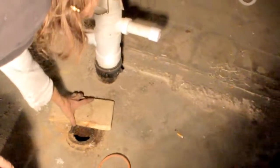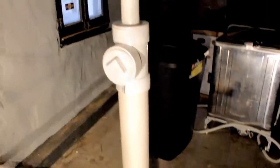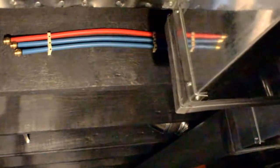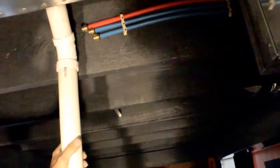This is for future, you know, because there is a spot for a toilet here. So this will be a future bathroom. That'll be for your vanity later on. That's the same way with these up here. These are your water lines for future bath. It's gonna just be a toilet and a sink, and that's it. There won't be no shower, no bathtub, no nothing. So there's a hot for your sink, cold for a sink, and cold for a toilet.